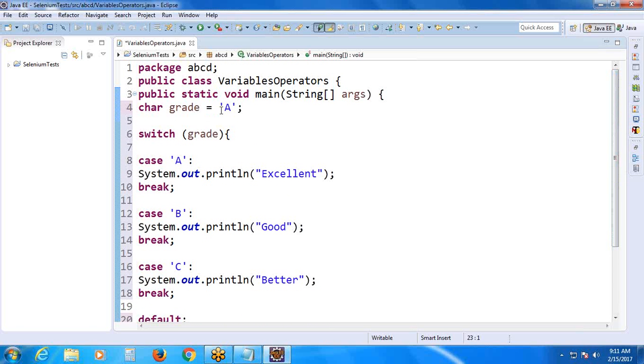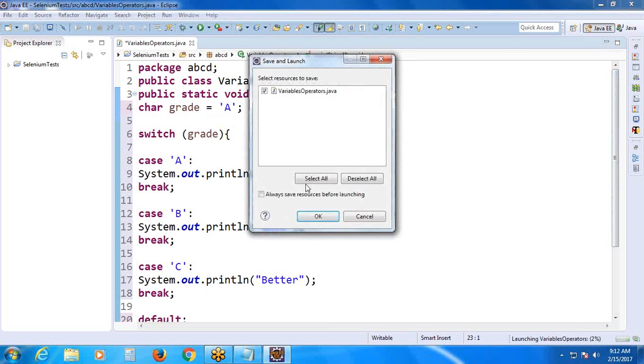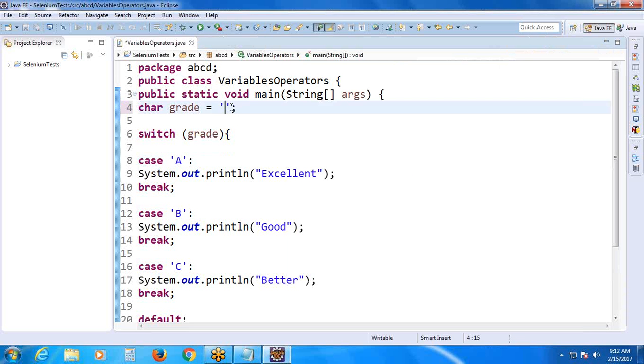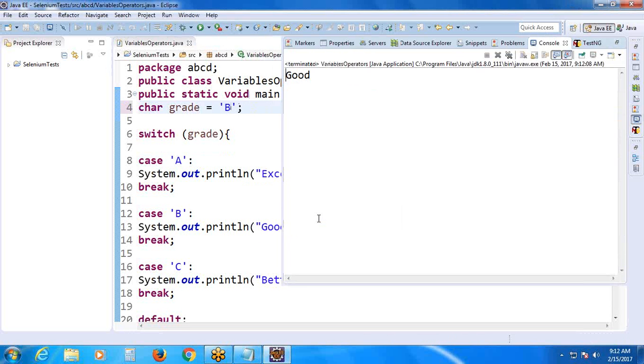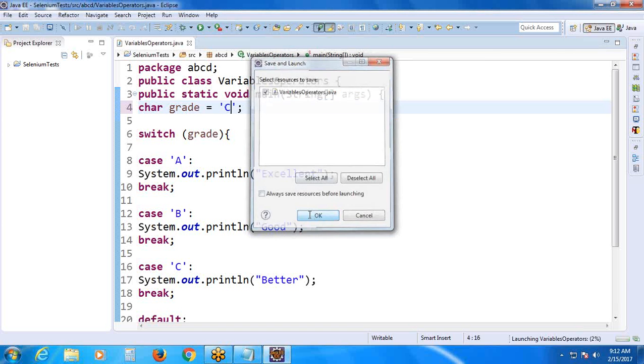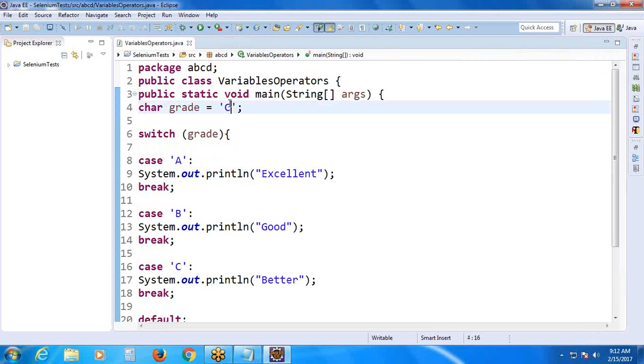Observe. Now grade is A. It has to pick that A case. The A case output is excellent. Run the program. Excellent. Next, B. Good. Then C. Better. Next, Z. What is the output?